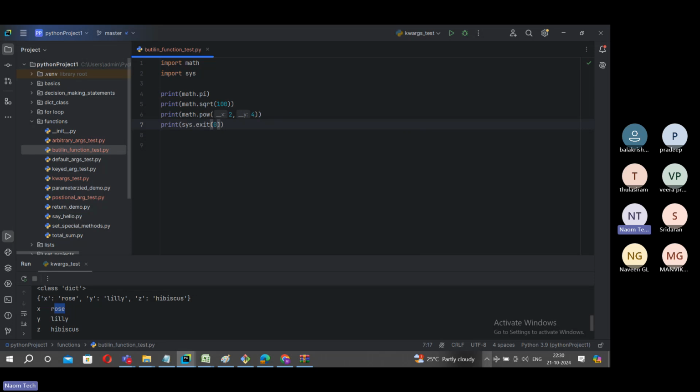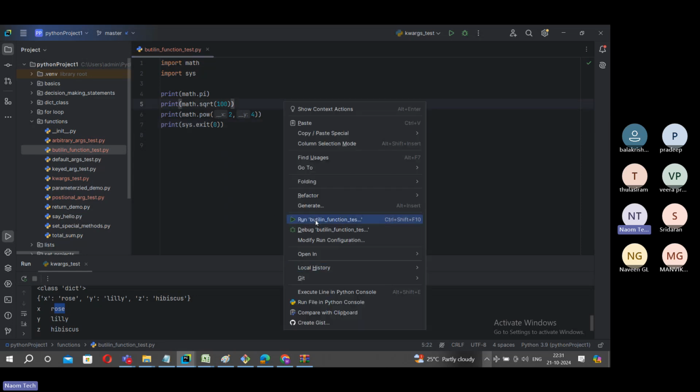Anyhow, after output, if we exit, nothing happens. But generally, we don't apply it in a regular program. Exit is not recommended for normal use. Only in peculiar cases we apply this exit, not in all cases, friends. Now, these are all built-ins. There are so many thousands and lakhs of built-in functions. That is the power of Python.